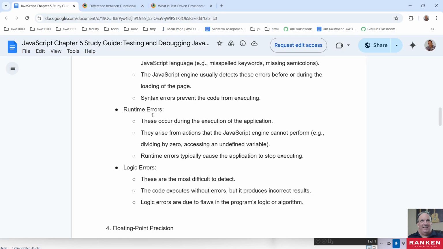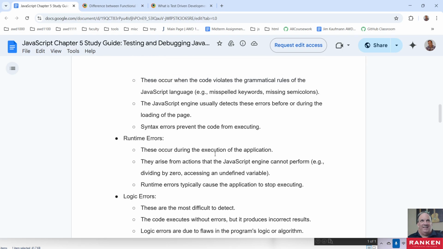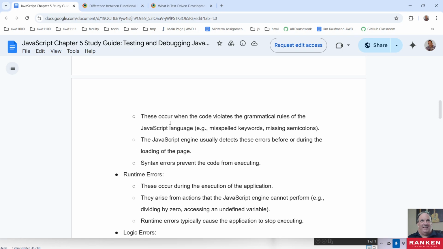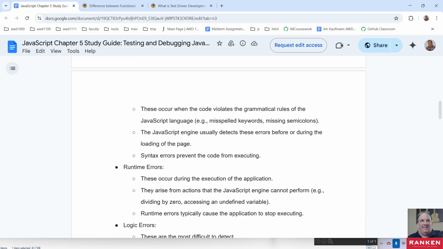Then there are runtime errors. Runtime errors occur during the execution of an application. They arise from actions that the JavaScript engine cannot perform, for example, dividing by zero or accessing an undefined variable. Okay. And runtime errors typically cause the application to stop executing. So the difference between syntax errors and runtime errors is that a syntax error is pretty much going to fail from the very beginning.